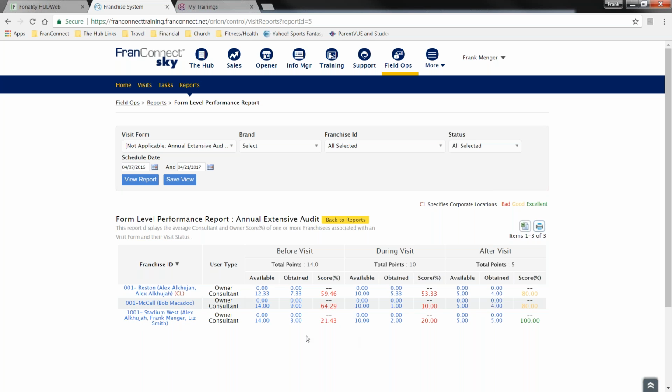But 1001 down here is super calibrated, so it could be a motivating factor for you to really use this report and say, you know what, Stadium West, you're doing a great job. You've earned fewer consultant visits, but I still want you to do these quarterly evals, and we'll just come out twice every year instead of 4 times a year, to save you the time as well as to save our consultants the time. And it can really be a motivating factor for the owners as well.